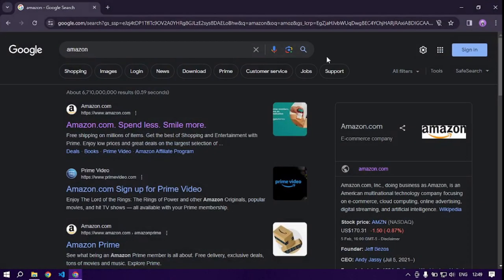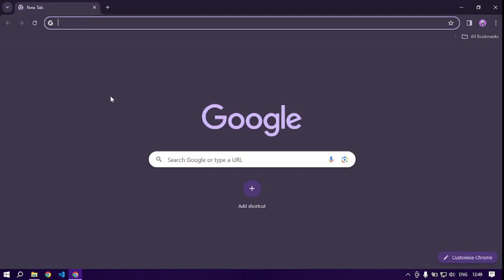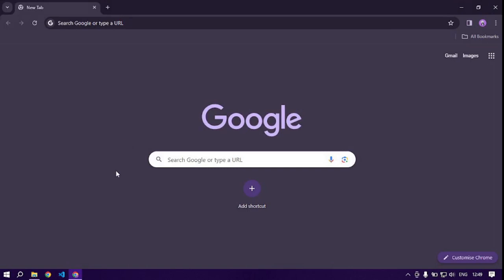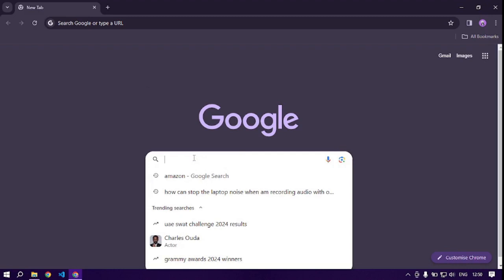So simply, you have to open your browser. For my browser, I'm using Chrome. We have to use Chrome for this example. Maybe next time, if you really want me to make a video for making a shortcut for other browsers, you have to put it in the comments. So for example, we are going to make a shortcut for, let me see, pexels.com.